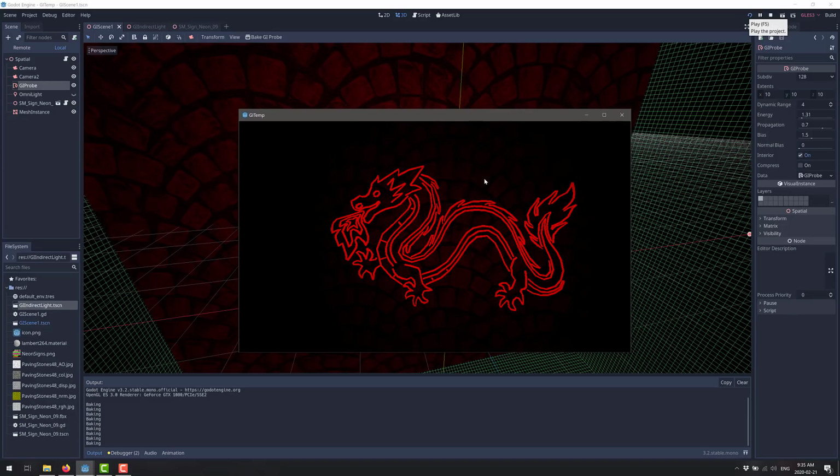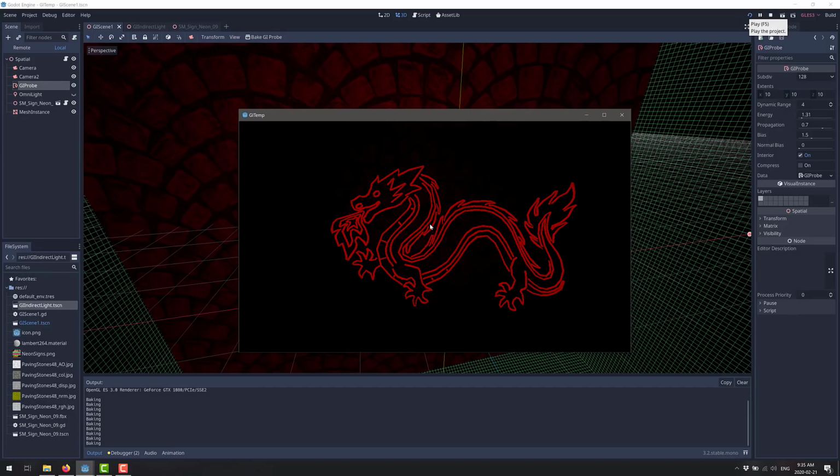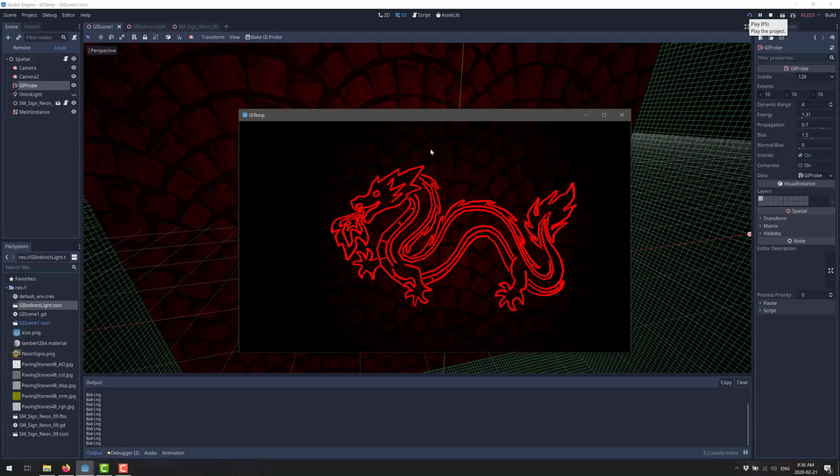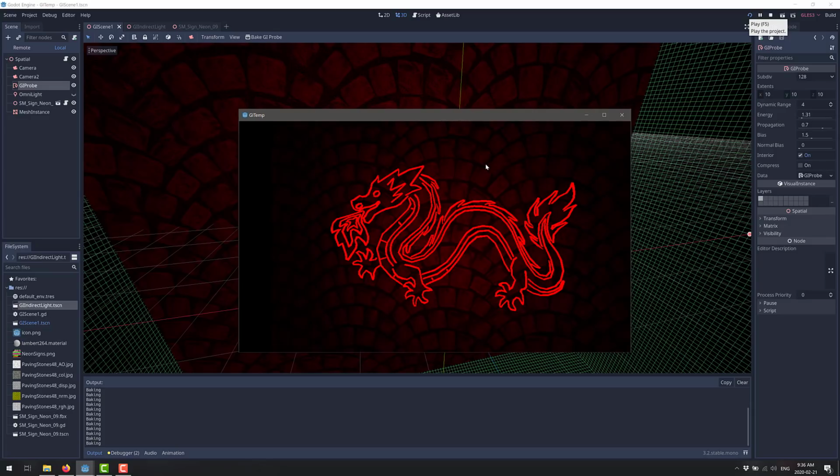And you'll notice the bake isn't taking an extremely long period of time, but it's not something you want to do in real time. You can do it between level loads. You could do it if you did a minor update, but it's not something you're going to want to do on a per frame basis. So now I'm jacking it back up. And there you see the end result.